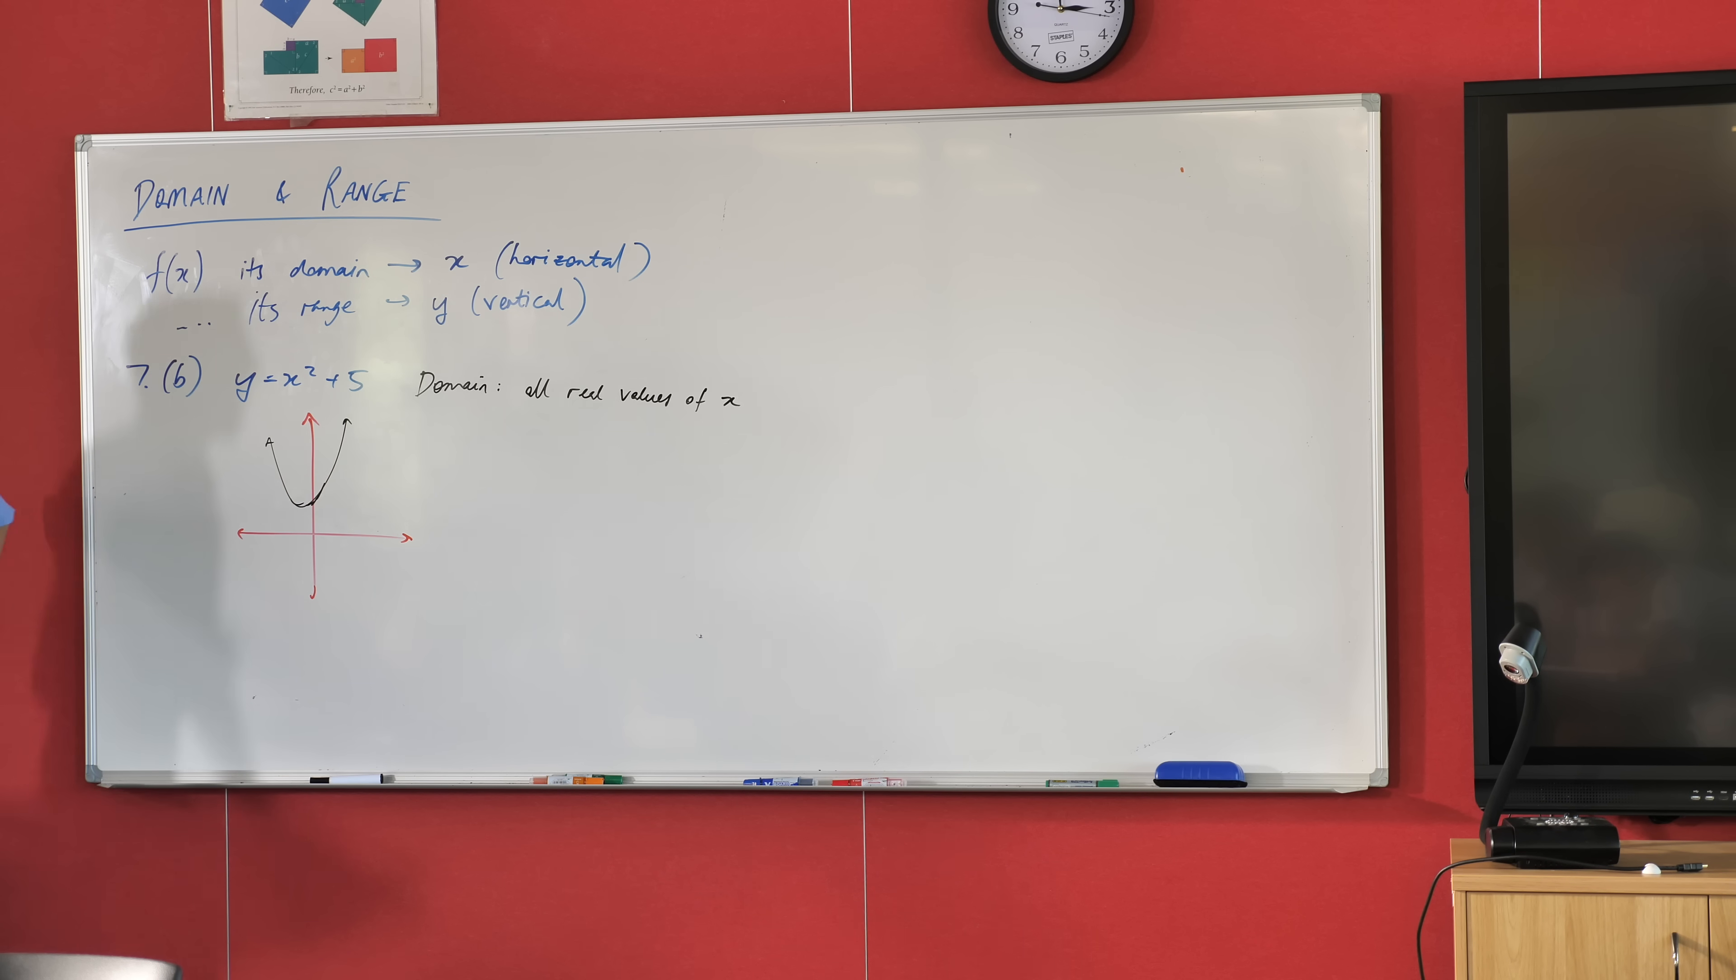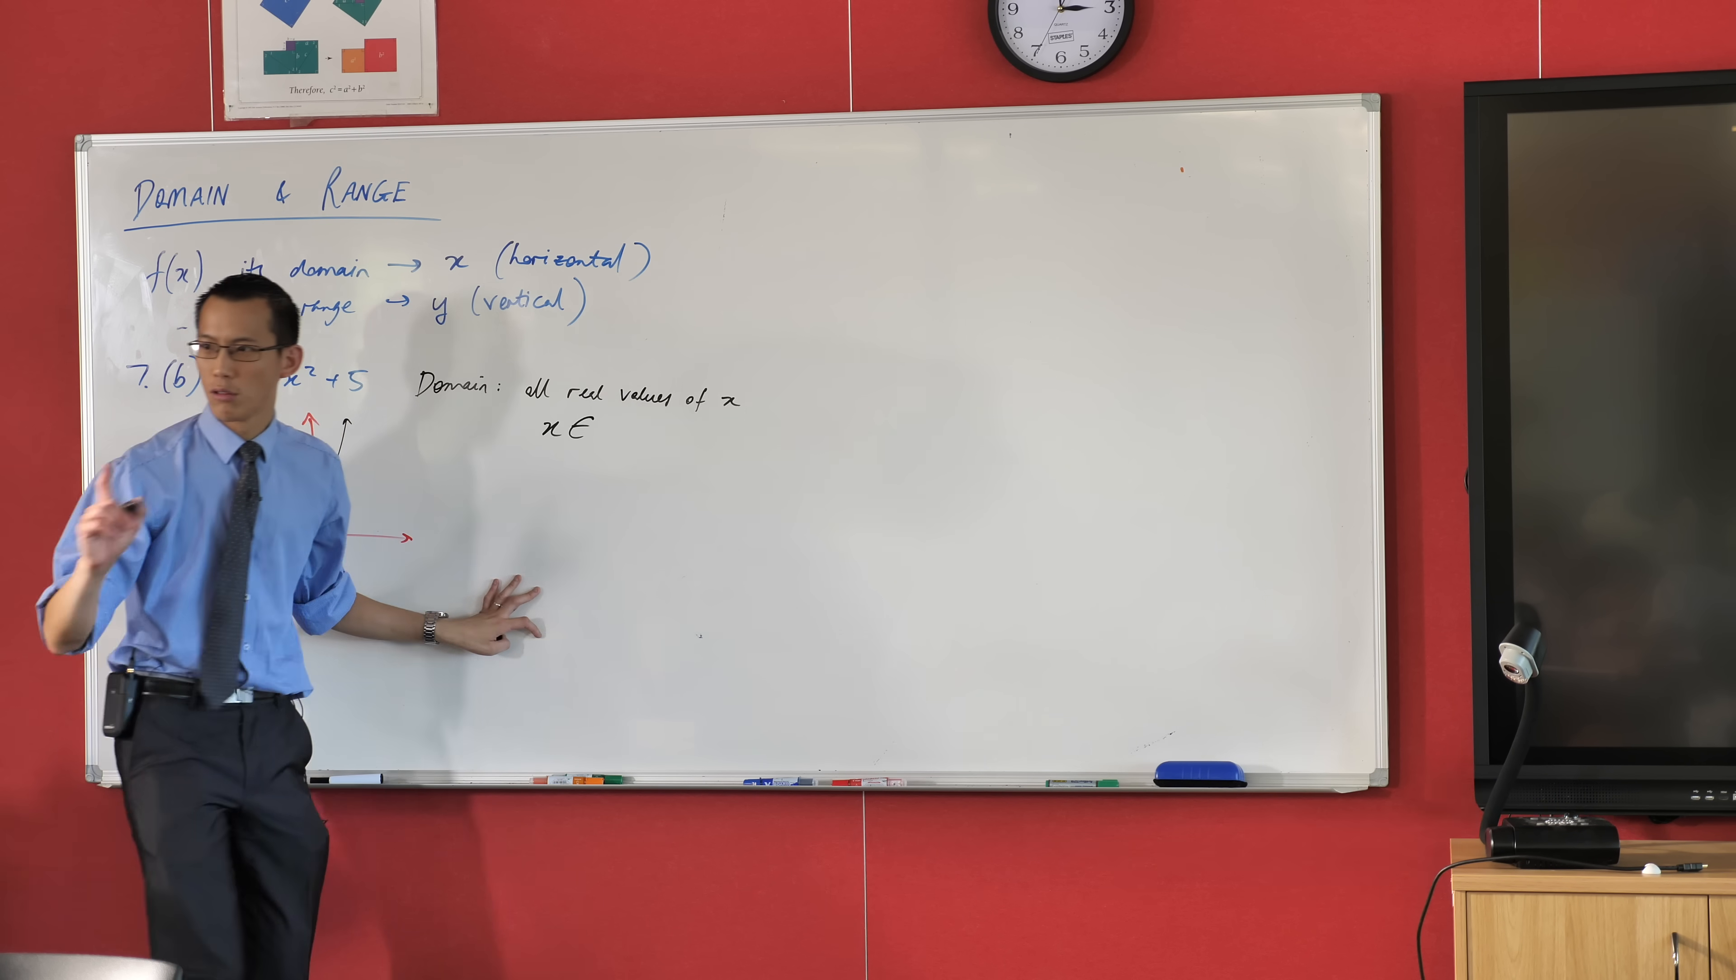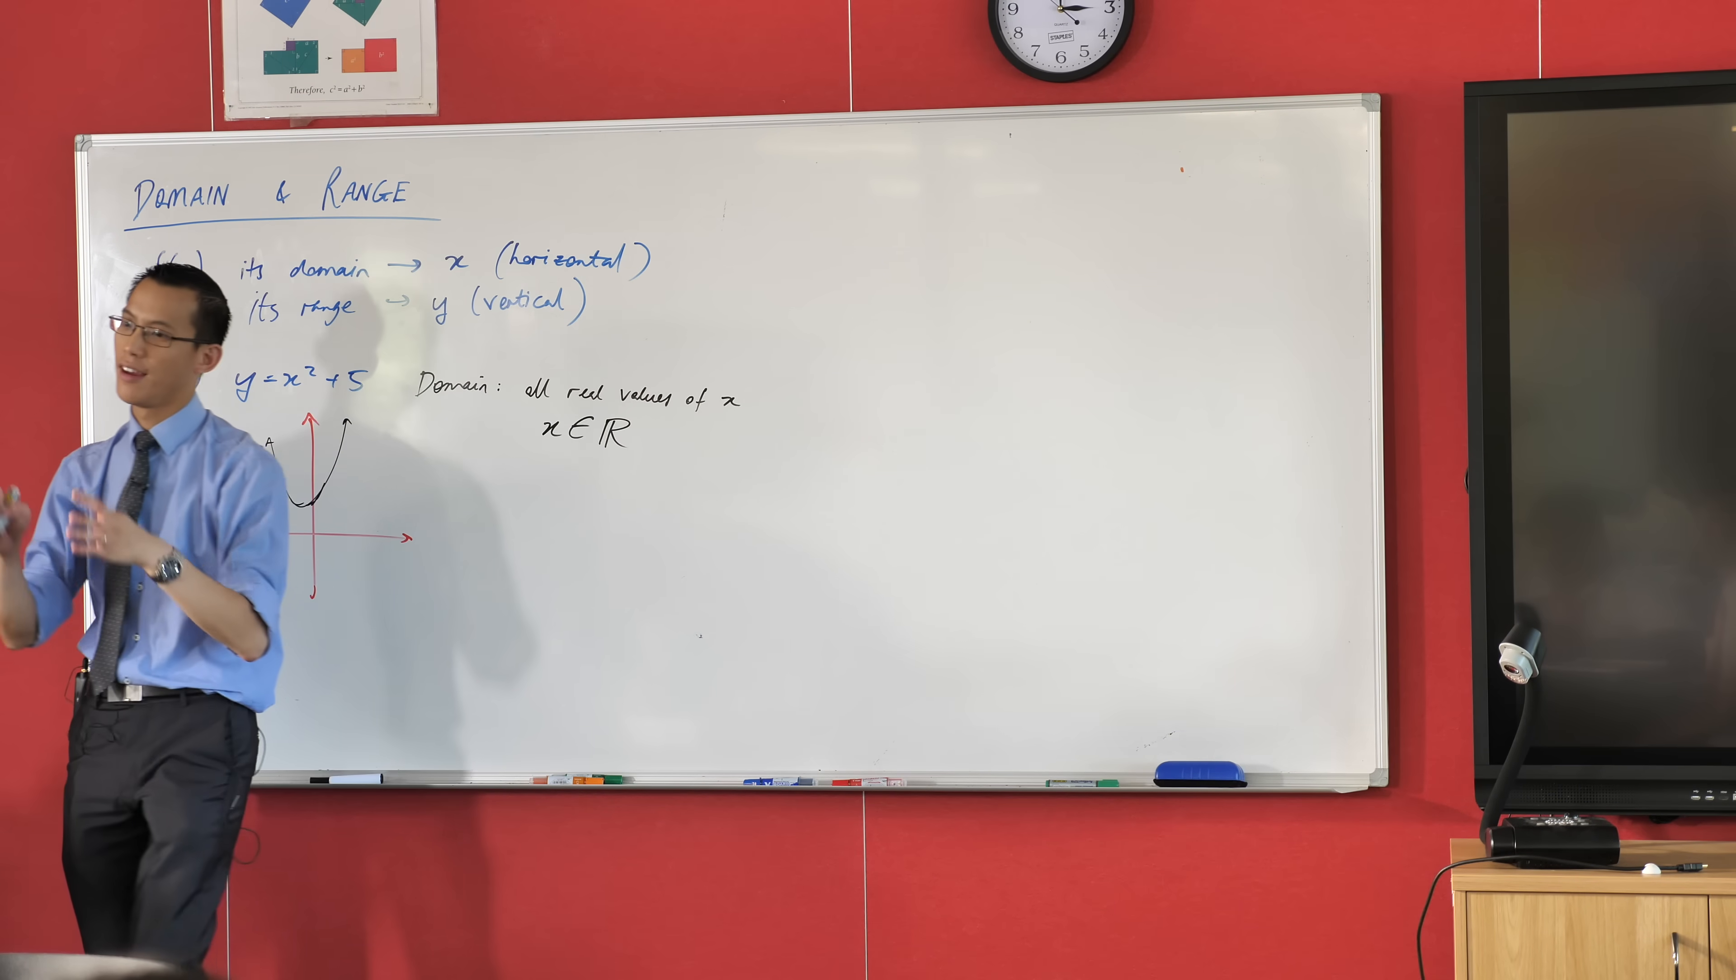Now, there are some fancy ways to write this, especially if you don't want to use all these long words. This is going to look weird, but it's much more succinct, and I promise you'll get to like it. You can write your x, and then draw this Greek letter epsilon. It's like an e, but it's curvy. And to indicate real values, we use, just look up for a second and watch the way I do this, because it's not that hard, but you want to watch me do it. You can do kind of this fat-looking r with two lines that are vertical, and then you do the rest of the r. Did you see how I did that? Just go bang, bang, and then do the rest of the letter. That's how we indicate real values, the set of real numbers.